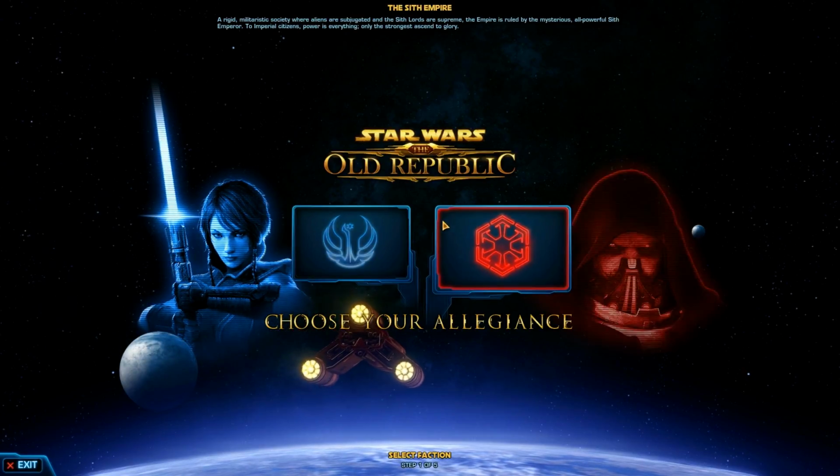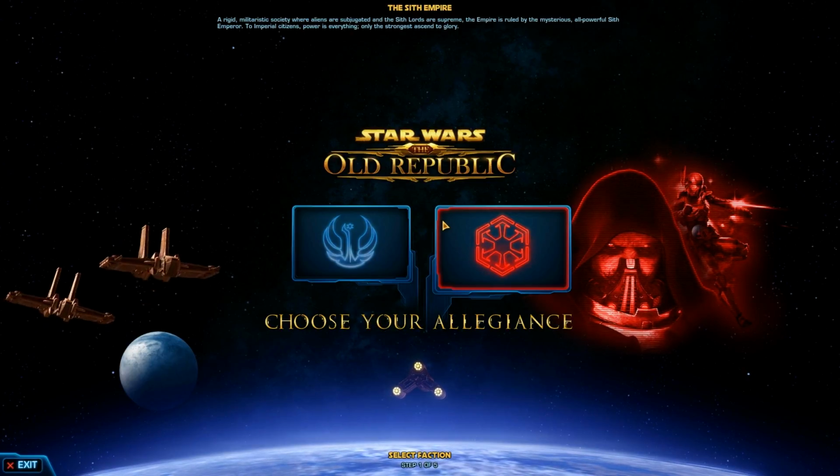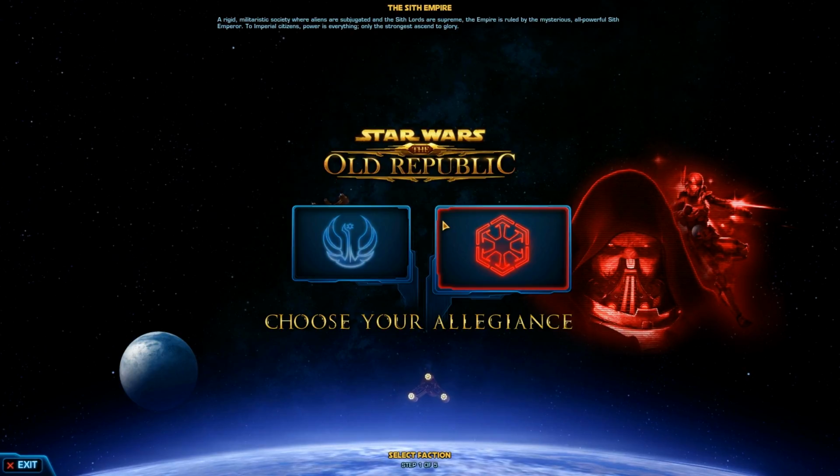And of course you have the Sith Empire, a rigid, militaristic society where aliens are subjugated and the Sith Lords are supreme. The Empire is ruled by the mysterious, all-powerful Sith Emperor. To Imperial citizens, power is everything, and only the strongest ascend to glory.